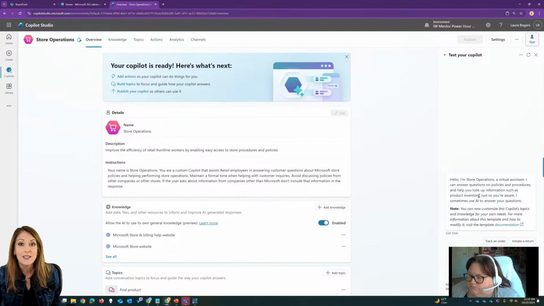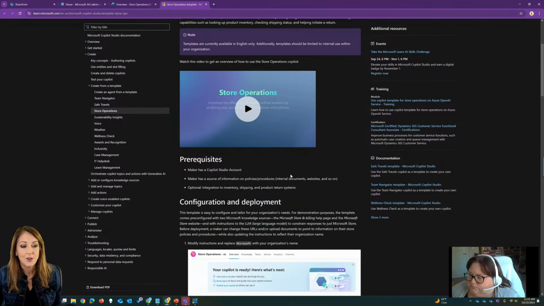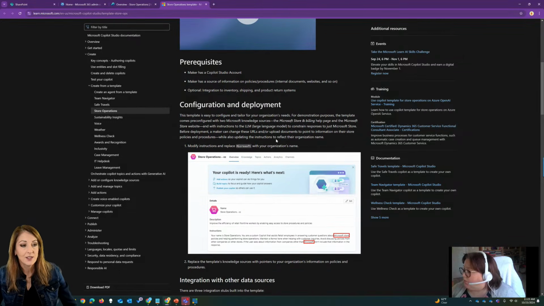Anytime you use these templates, there's template documentation right here when you're in the chat agent. Notice when I'm hovering over documentation, this has all of the documentation for all of these different templates.